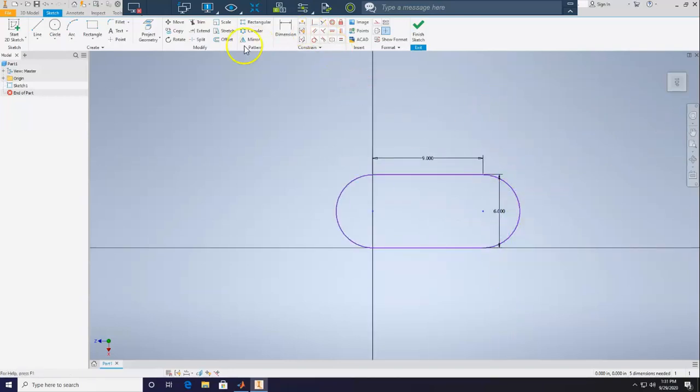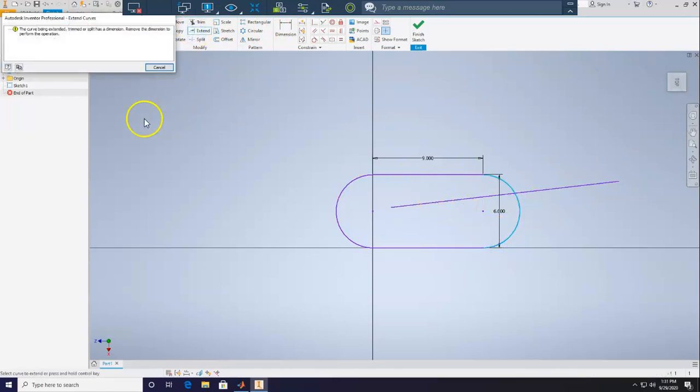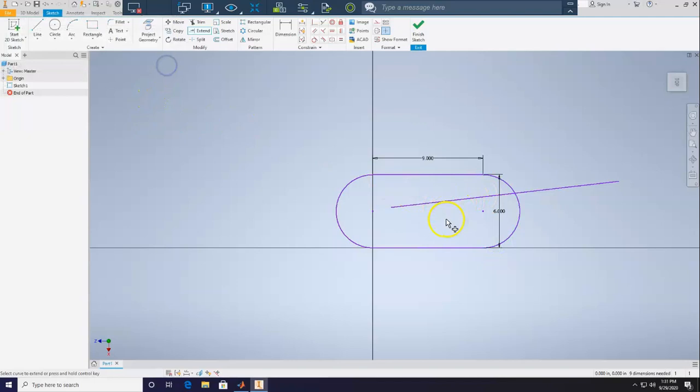Another cool tool is extend. Extend is like the opposite of trim. So if I extend it, you click on a line and then it'll extend the trajectory until it connects with a new piece right here. So if I had a random line right here and then I extended this arc, it would only go up until it hits the next piece. It doesn't like it because it's tangents and whatnot.